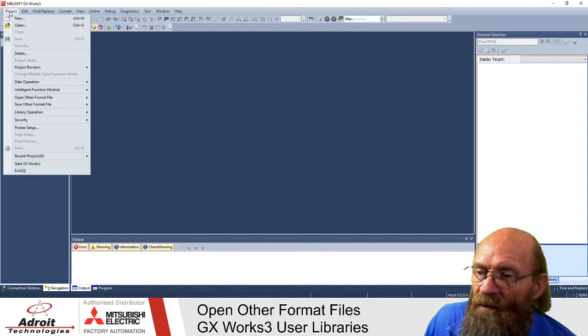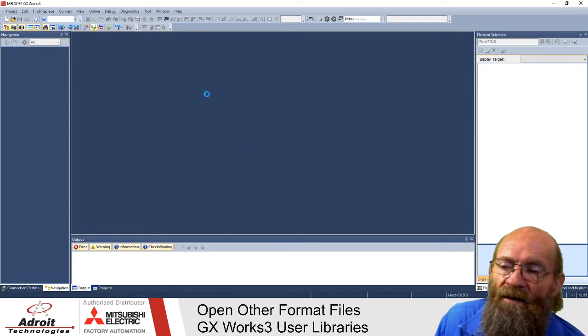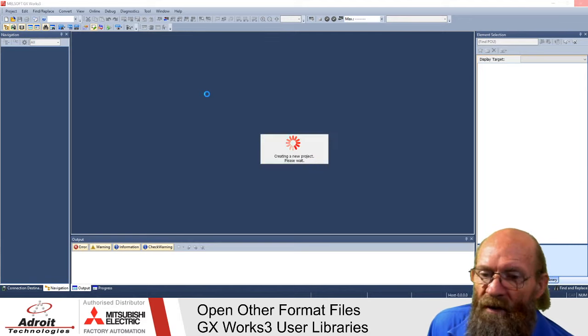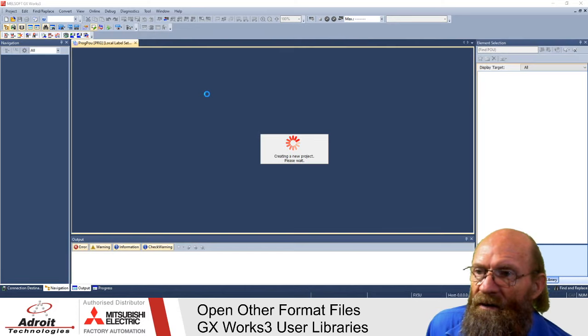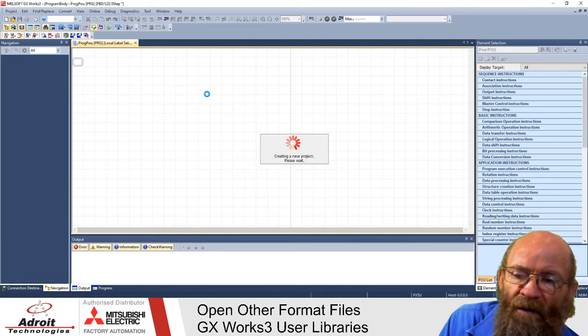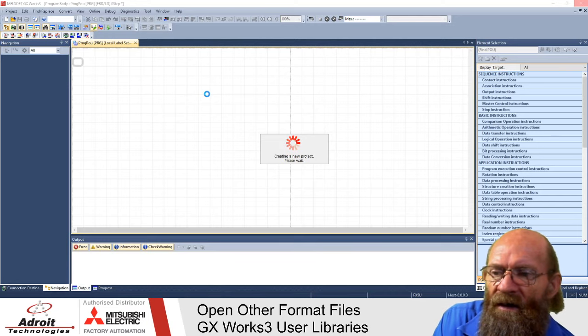In projects, we need to clearly start a project for a specific PLC. I'm going to use the FX5 again today. Waiting for GX Works to open the project, and once the project is open, I'm just going to quickly run through a couple of examples on designing a structure, putting it into a global, and assigning some variables to it.